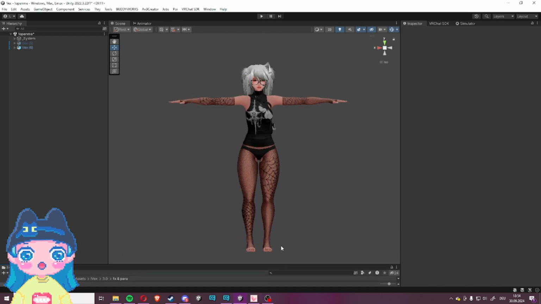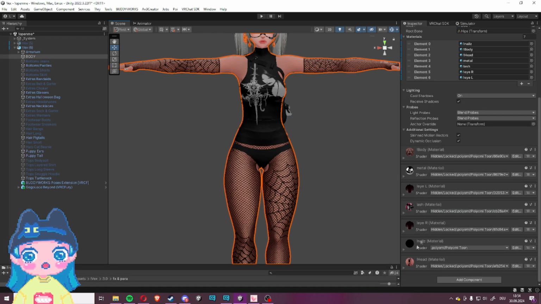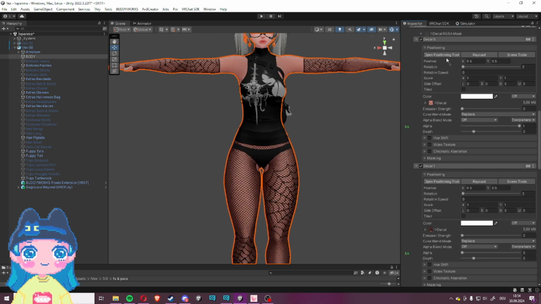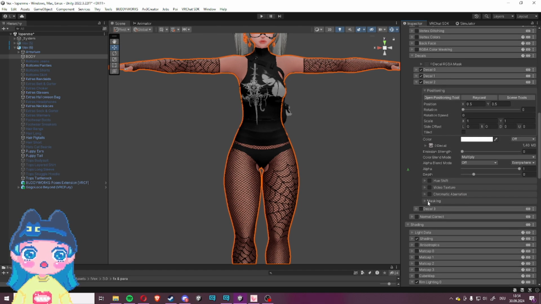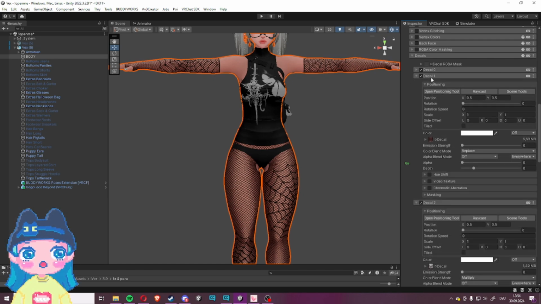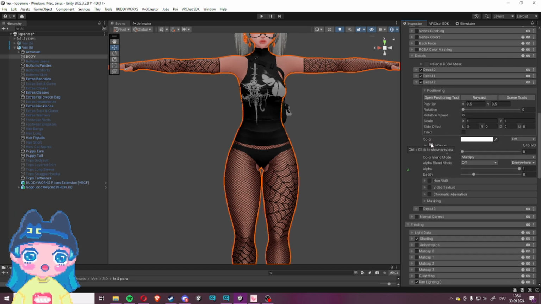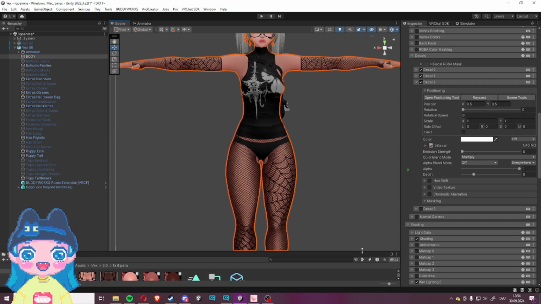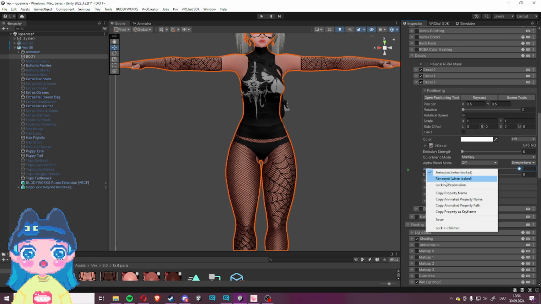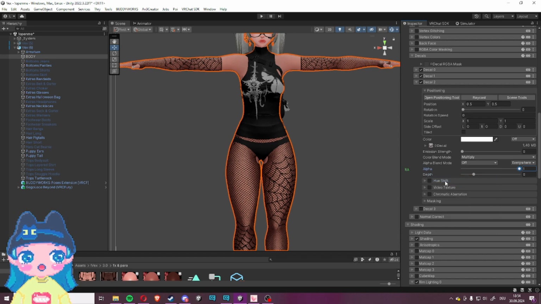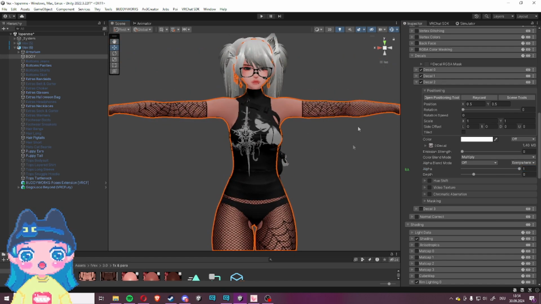So what you want to do is go onto your avatar. I already have some decals set up, but I'm still going to show you. My decal is on my decal 2 slot. You can put it wherever, but make sure you put it after you made all of your skin colors so that it is the last one that gets put on top. Your alpha controls it, as you can see, and you want to set it to rename when locked. What this does is move this decal 2 separately from everything else on this mesh.